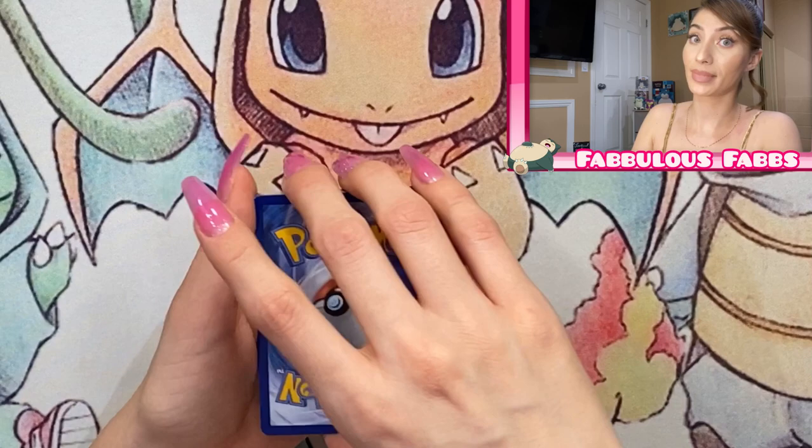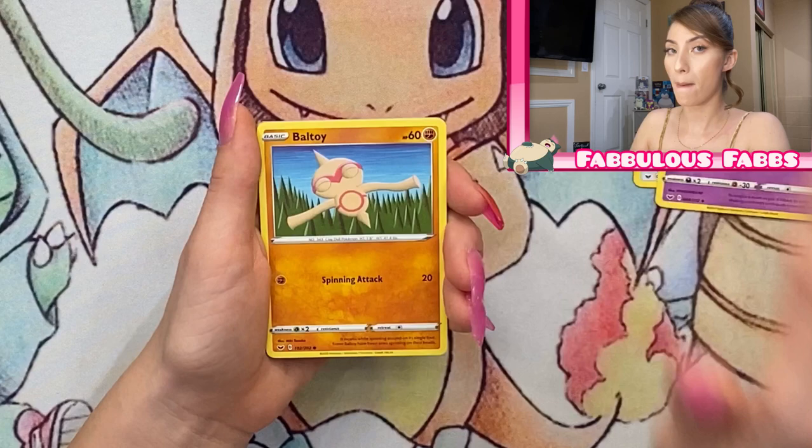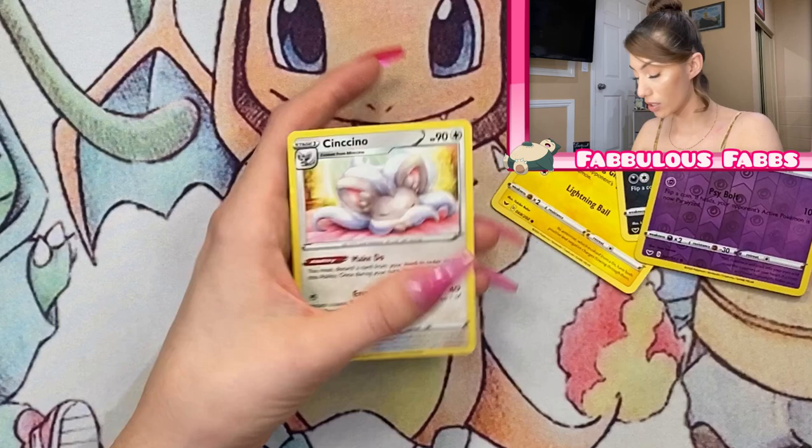Right, we got a leaf energy. We got evolution incense, vitality band, hunter, Paltoy. Y'all know he's my favorite. And we got Chinchou with those beautiful big eyes, Sizzlipede, Galarian Zigzagoon, Mona, Galarian Ponyta, and oh, another Cincino. Cincino or Cincino? I don't know what it's called, but I'm gonna call it Cincino.